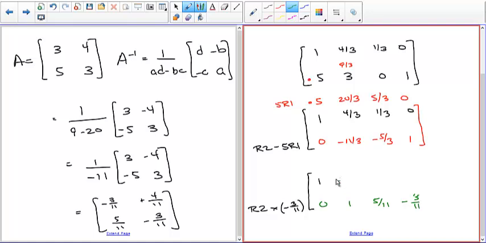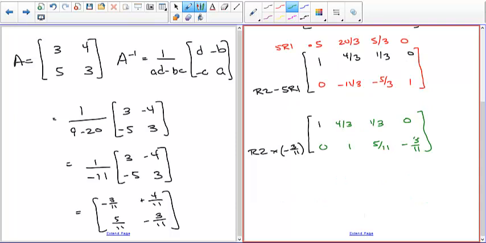That first row remains the same from that. So first thing, divide the first row by 3 to get a 1 here. Next step is to get zeros in this entire column, which in this case is just 2. So we took row 2 and subtracted 5 times row 1. Then we took row 2 and multiplied by the reciprocal of whatever is there to get a 1 there. Now the final thing is to get a 0 here. So row 2 is good.